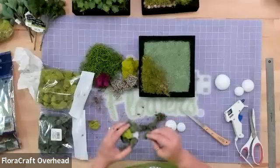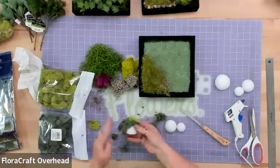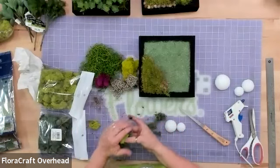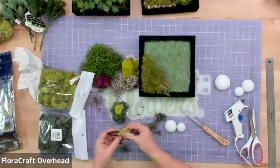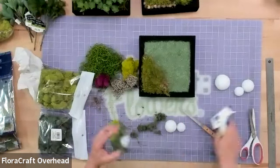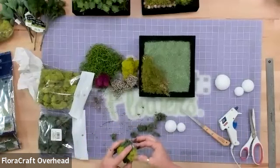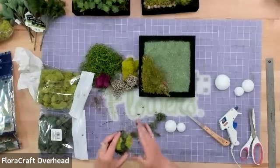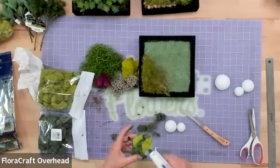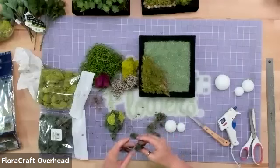I've been seeing a lot of moss art around on Pinterest and on some of the sites, and it's going crazy right now. Everybody wants moss art. It's kind of a nice thing if you're not really good with plants. You can have a little bit of green in your house. You don't have to worry about it needing water or sunlight. It just always looks good.